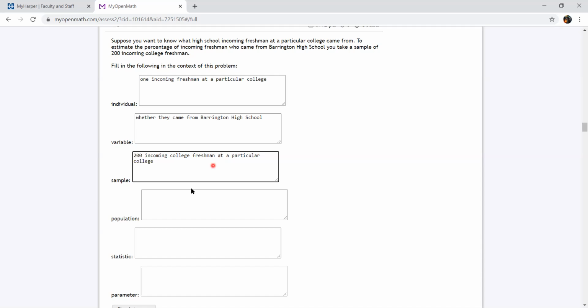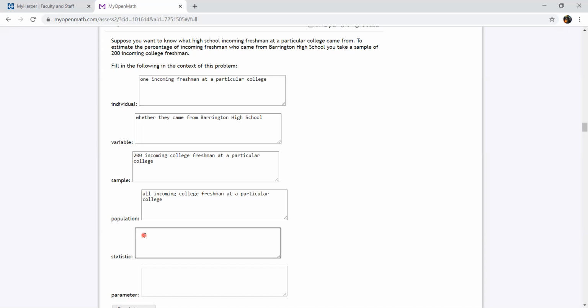I add that in. Now, what is the population? For the population, you simply copy this, Control C, and then change the 200 to all. So you'll just simply say all incoming college freshmen at a particular college.